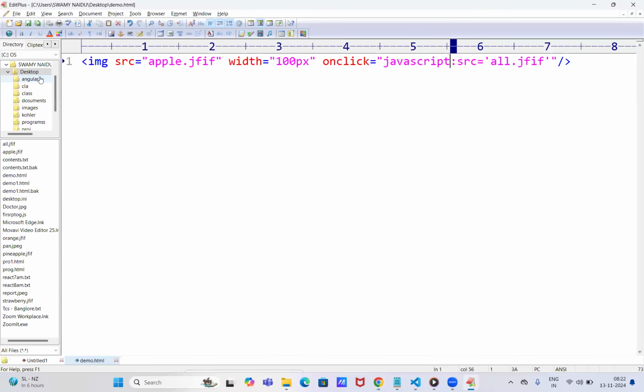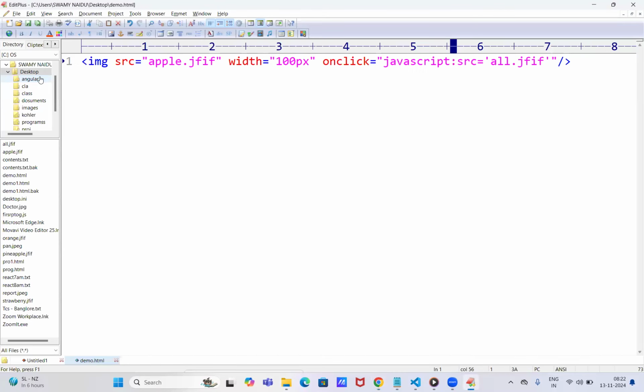Now refresh it, and if I click on this, we get that all.jpg image. It is clear.